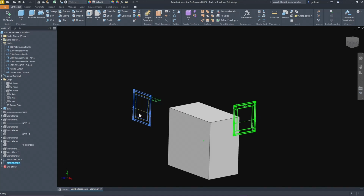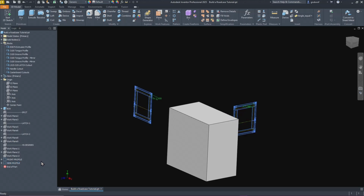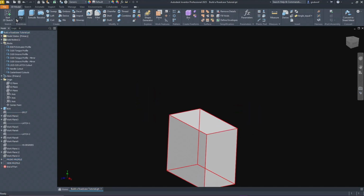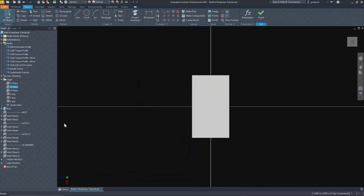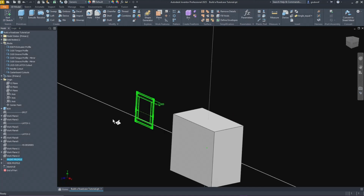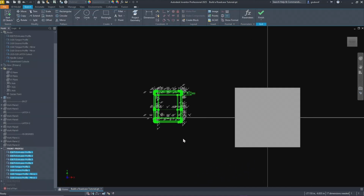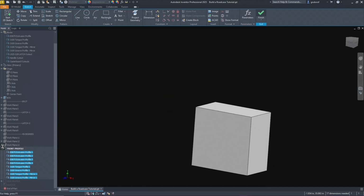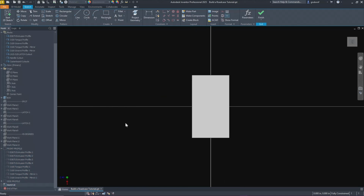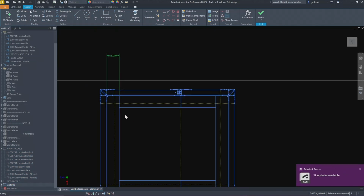And we don't need as much information on this, but we do need one for the top. So let's turn off these two so we're not making a mess. And then let's do a sketch, and we're going to go to that. Going to paste it, and it went out of the buffer. Let's go back here and grab the front one again. Copy it. Go to our other sketch and paste. Here's the one thing about this.